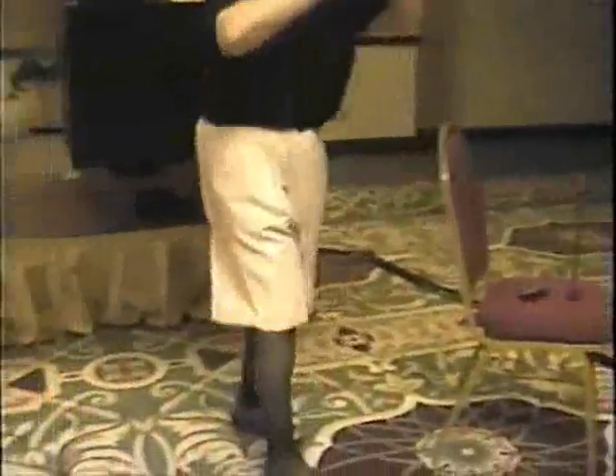Pelvic rotation. You are interested in transverse myelitis, but some are also interested in Parkinson's disease, and my notion is that the first thing to go in Parkinson's disease is not the arm swing — which is what you're always taught — it's the rotations. Watch me walk as myself: there are rotations in the pelvis, thigh, and tibia. Now watch me walk as my Seattle friend with Parkinson's: it's like a board, straight. These rotations enable you to take a longer step without the center of gravity going so far down. This all happens automatically unless something gets in the way, such as weakness or spasticity.